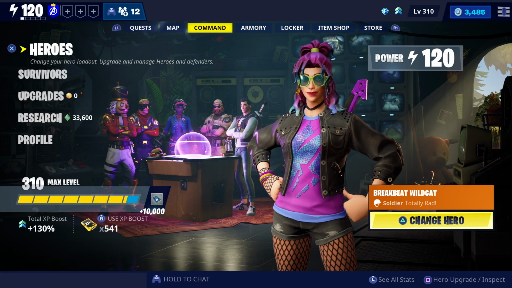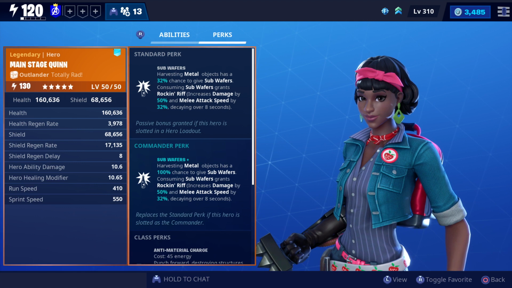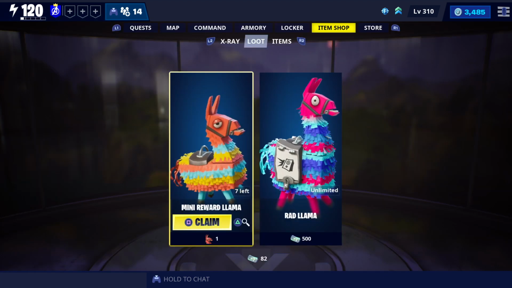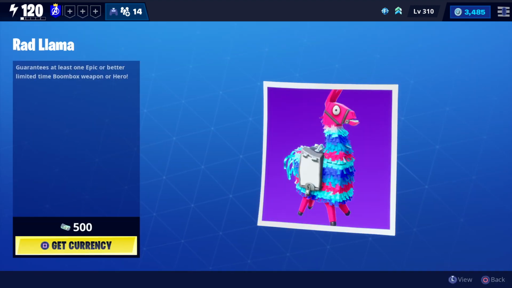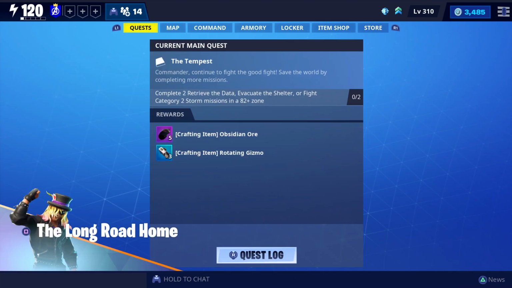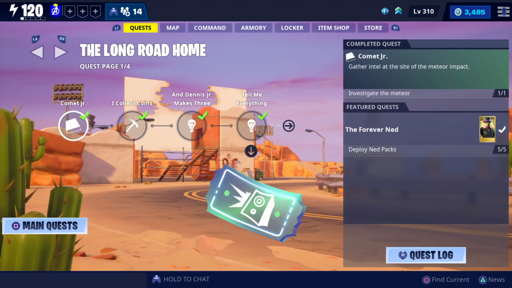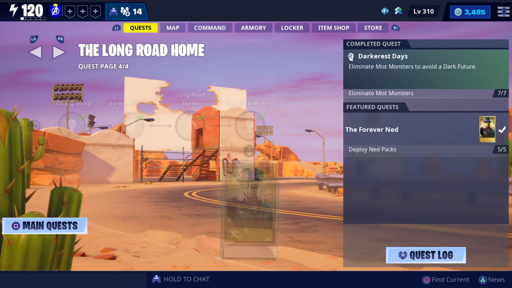Should you want to try this loadout for yourself though, here's how you can obtain all of these heroes. The Commander, Breakbeat Wildcat, as well as the 2 in support that are activating the team perk can be found in the new Rad Llamas that you open for 500 Hit the Road tickets each. You can get these tickets from opening up the Daily Special Llama, any upgrade llamas, and from select missions, but the best ways are by running Hit the Road and by working through the Long Road Home quest line. As I said earlier, you need to work through that quest line anyway to unlock the team perk.